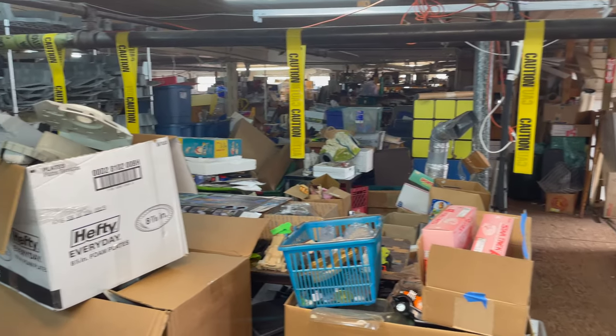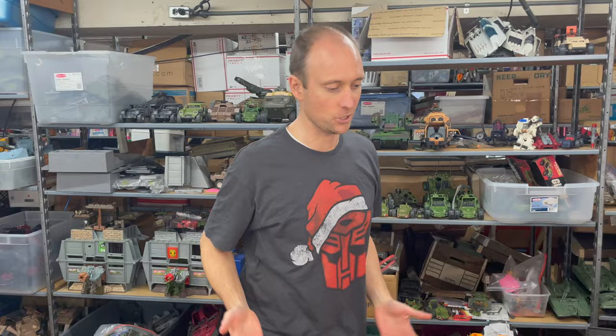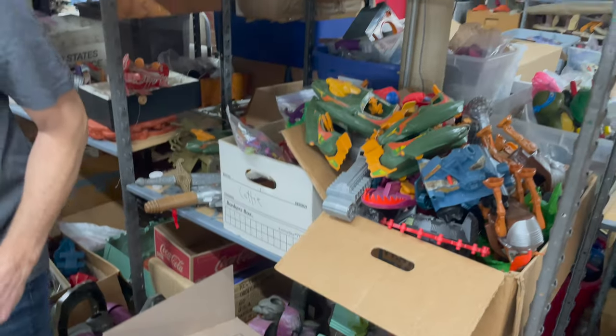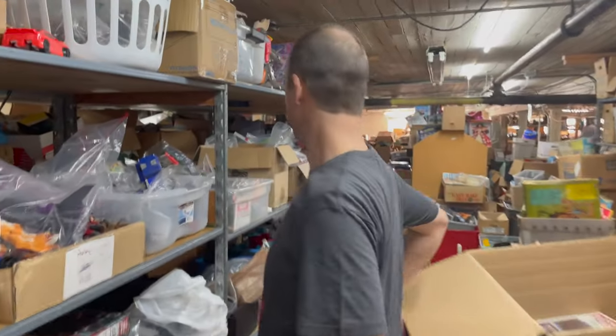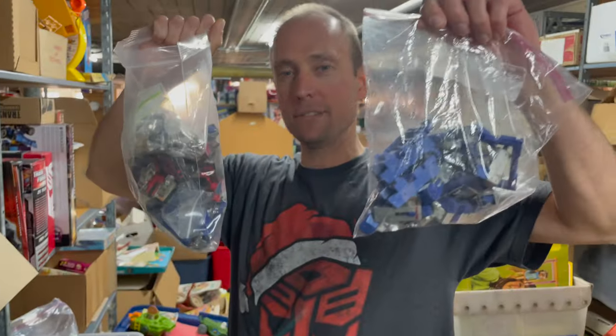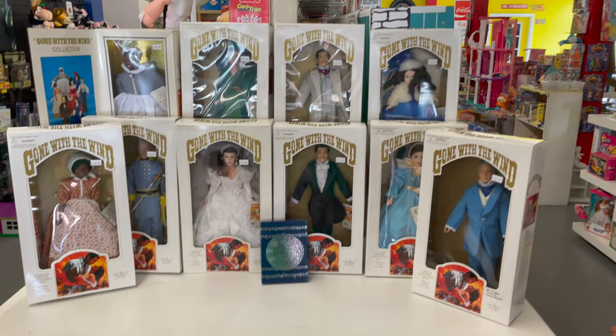Now we're being granted exclusive access to see their storage area. When they get stuff in that's missing pieces, they'll put it up here and try to sort it all together. Oh my goodness, it goes all the way back there. This is the G.I. Joe section where they've had people working to piece these together, find the right parts, and even do repairs. Hey wait, do you smell that? I smell Transformers. Look at this — here's a bag of Buzzsaw parts. There's a really sad bag of broken Soundwave. The door is always broken on Soundwave.